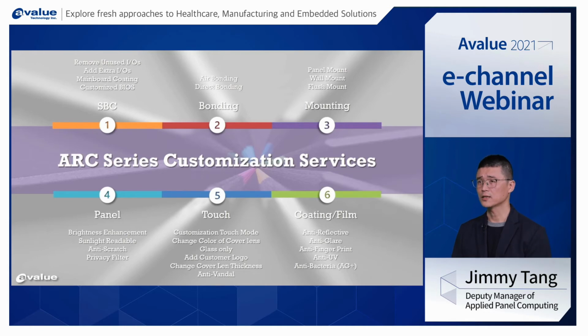And for the mounting, sometimes the HMI has to be mounted in different environments, like on the wall or in the cabinet. So we provide a lot of mounting solutions to our customers. The most customized service we provide to our customers is panels.